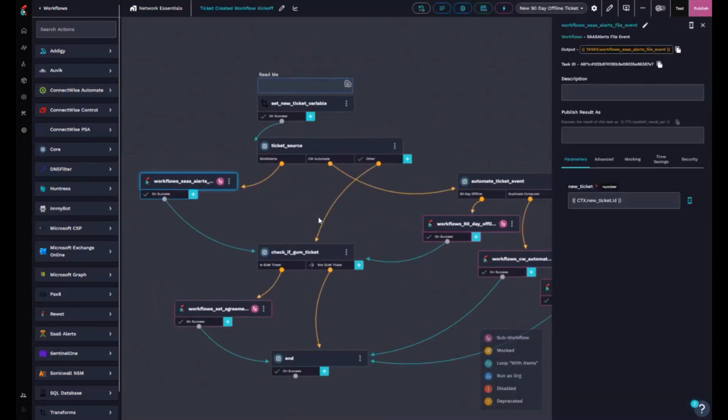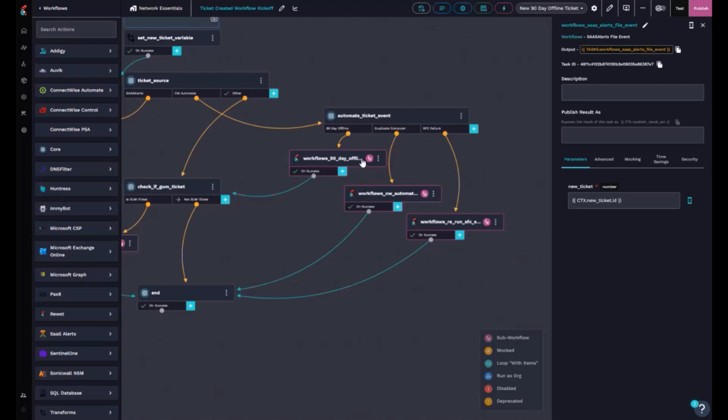And then, a lot of other workflows we've done. I'm not going to get into the details on them, but like 90-day offline. Automate creates a ticket when a computer's been offline for 90 days, and Roost does some sanity checks and puts some details in the ticket, like, hey, it checked into Screen Connect 10 days ago, so clearly there's just a broken agent. It pulls all the various systems, like last check-in time, if the user's got a new computer recently, if they've signed into other computers. It puts all that data in the ticket for the tech to still do the work. But we've cut 15 minutes off of every single one of those tickets by just doing the analysis for them.